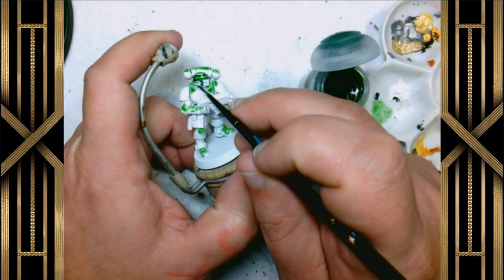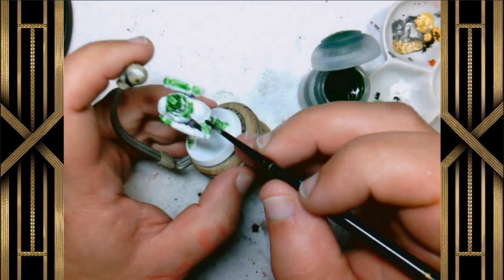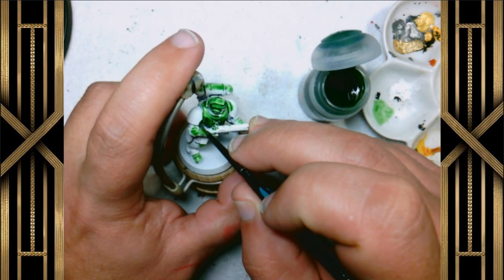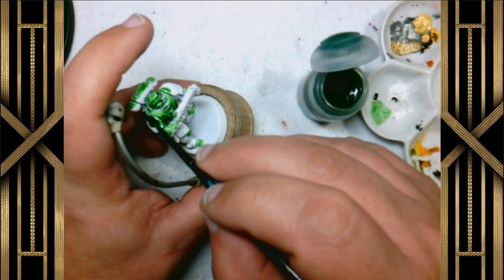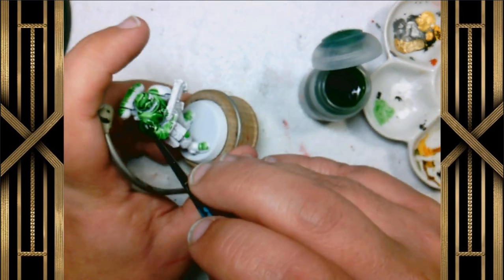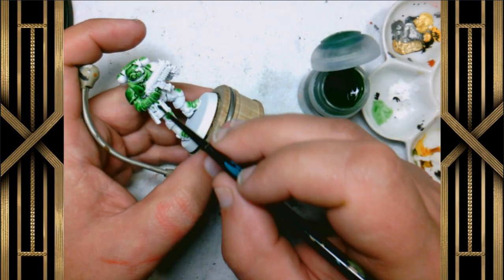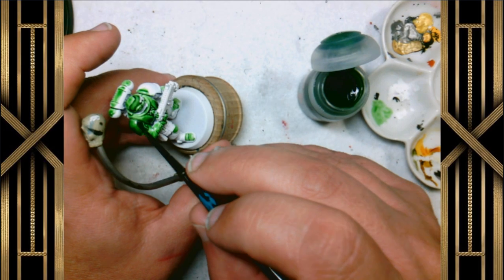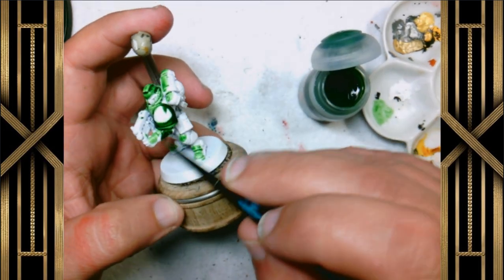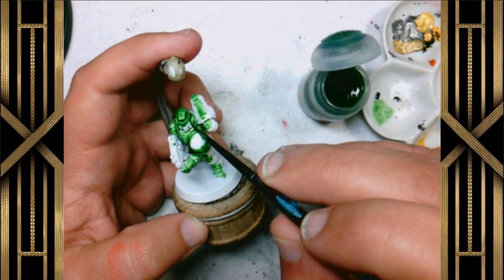At this point, we're now going to jump in with the Ork Flesh, and we're going to do a nice thick coat of Ork Flesh over the entire model. We're not going to worry about getting the shoulder pads, we're not going to worry about getting the gun, and here I get the shoulder pad, but we don't need to. And we're not going to worry about getting anything on the leather pouches or anything like that. If we do, we'll come back and cover that up. But for now, we're just going to put a nice thick coat so that we get some good recess definition. I have found the thicker you apply contrast, the more definition you get.